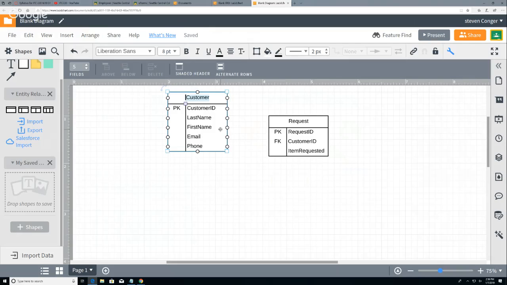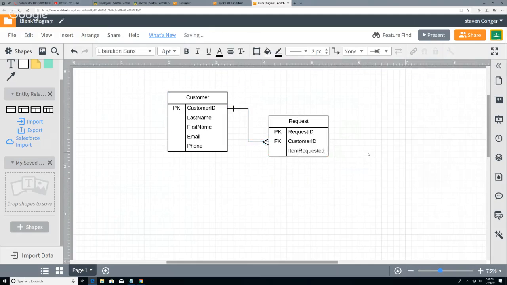Now, when I do a relationship here, you just grab one of these dots and you drag down to there, and it gives you the relationship. The trick with this is you have to know which way to drag, right? You're dragging from the primary key to the foreign key. If you decided that it's wrong, you can go up here and change what the endpoint looks like.